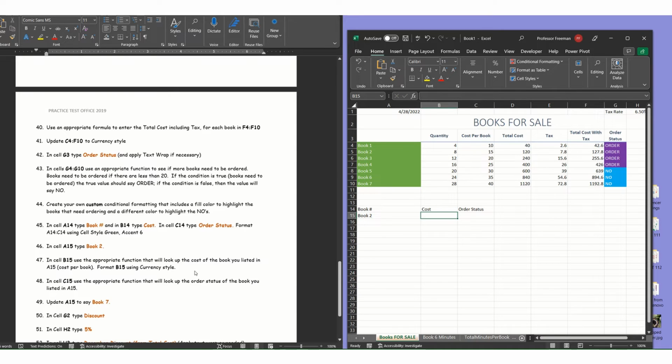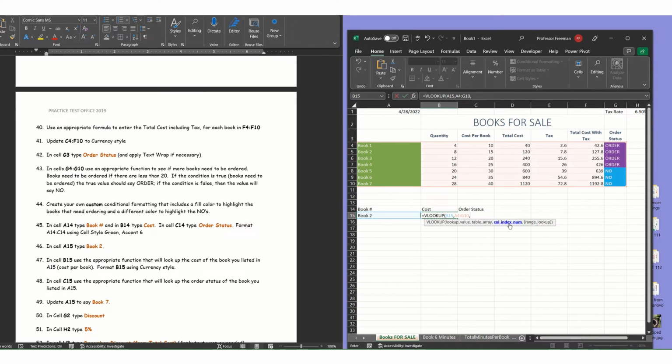And now we will use our VLOOKUP function to find the cost for book 2 and the order status. Equals VLOOKUP, and I'm going to double click on VLOOKUP. I like to start my functions by typing them out. What are we looking up? We're looking up this book, comma. Where are we looking it up? It's in this table here, right? And the first column of our table is always our lookup values. And we can just select the whole table, not the headings, but just our data. So you can select the whole table, comma.